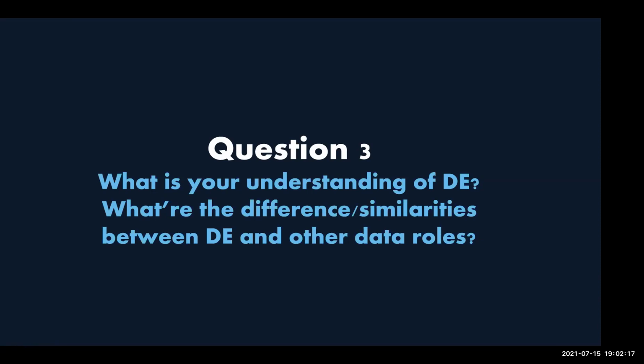But for the DE, I feel they are the very backbone of the team, especially when there is a need for correct and accurate data, and also they are responsible for making sure that the data is delivered in a timely manner. So like Kritika said, and like Shawa mentioned in the beginning, making sure that the end-to-end pipelines are working correctly, the systems are in place. If you're using different tools, they're working properly together in sync. So I think they're required for maintaining and building the very architecture and ecosystem that can be utilized by the other teams within the organization.